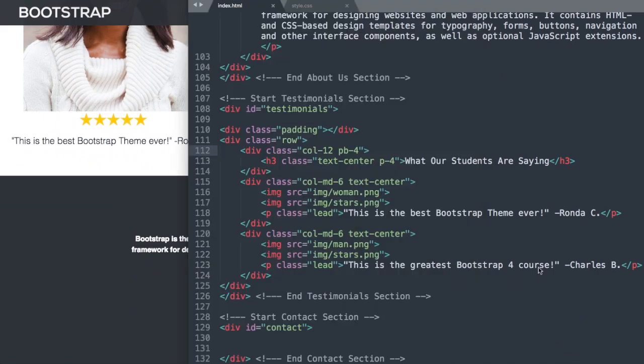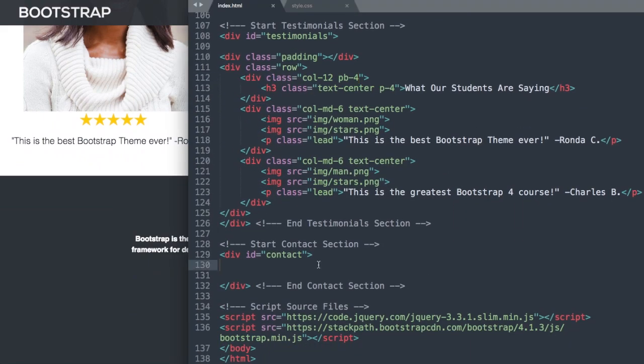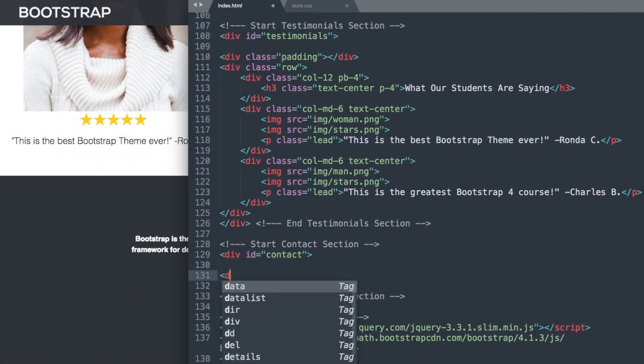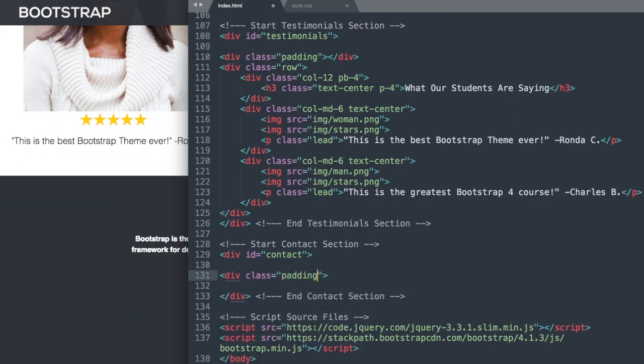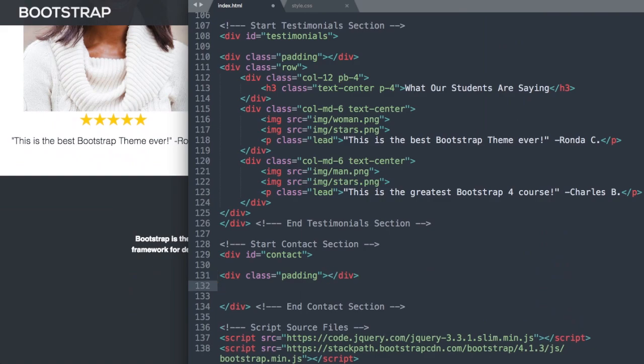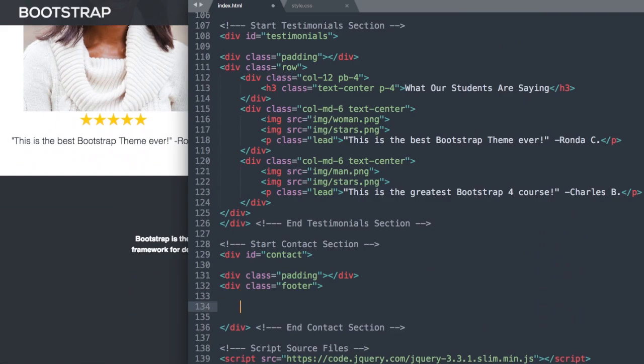So let's drop down to the last section, which is the contact section, where it says div ID contact. And let's start off with the padding class to create some white space above the footer or contact section. Then underneath that, let's add a div class footer, or you can use the HTML5 footer tag, that's up to you.